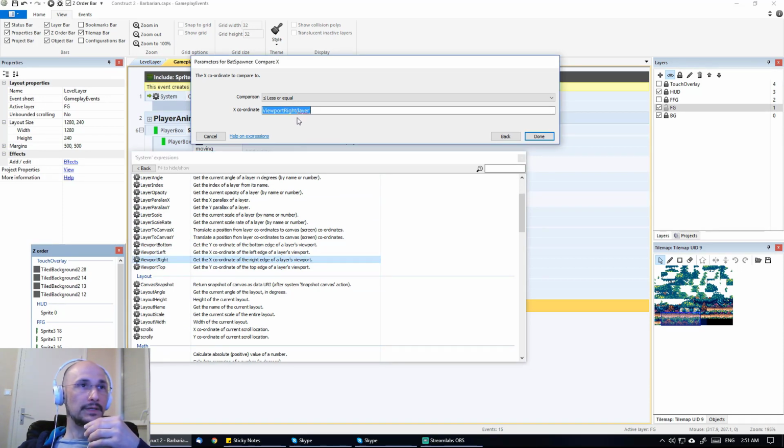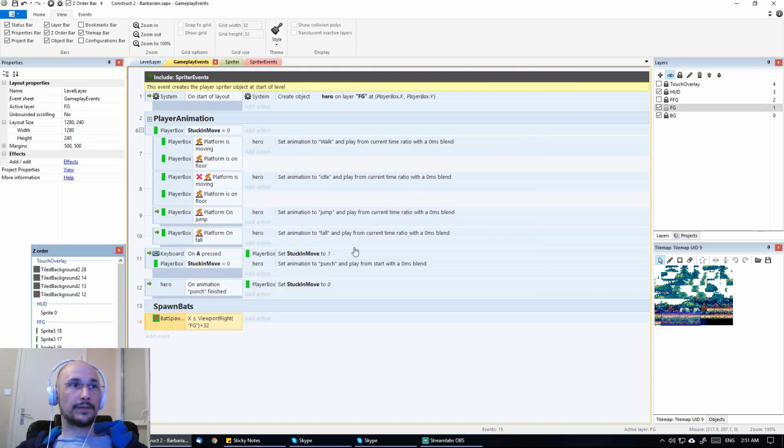Does that make sense? And then FG is the foreground layer, FG. So is the X coordinate less than the viewport right edge plus, we'll say 32 pixels, right?